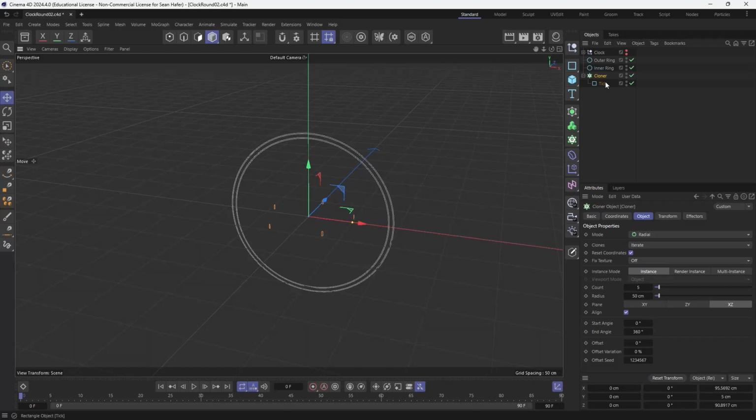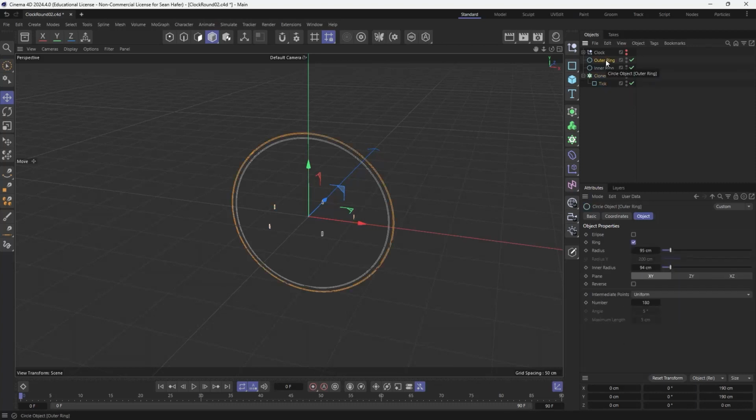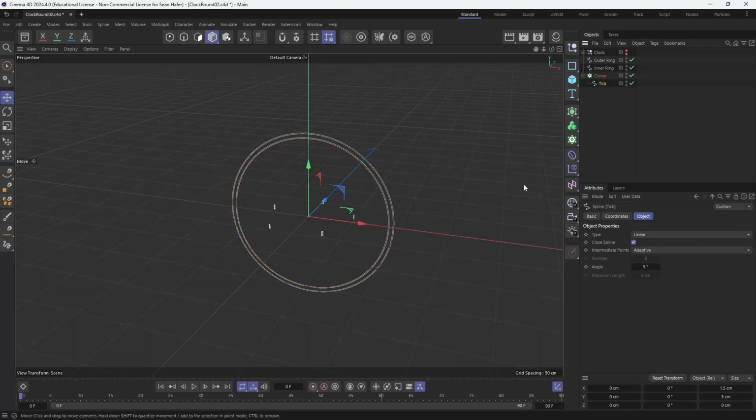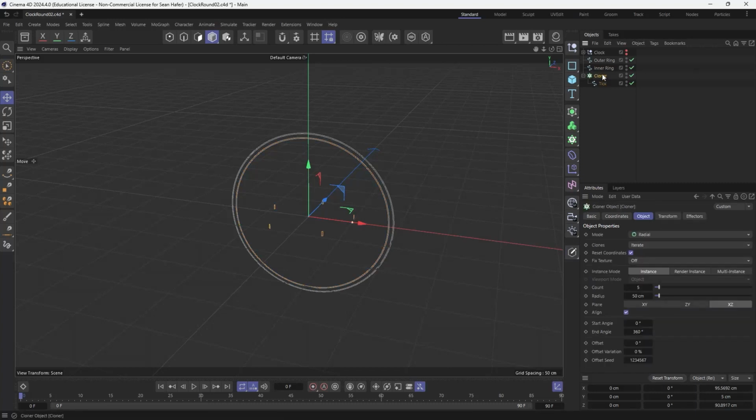And another thing I'm going to do before I do this, just because when we talk about parametric objects sort of being created on the fly, it does use more computer processing power. So since I know these are what I want, I'm going to go ahead and select each one and click this Make Editable, so they just become normal spline objects.